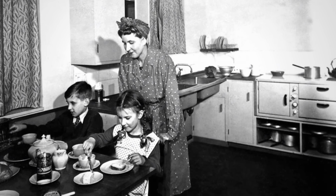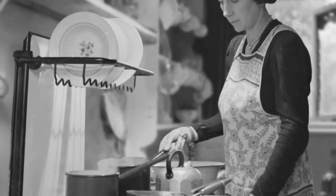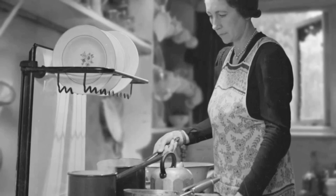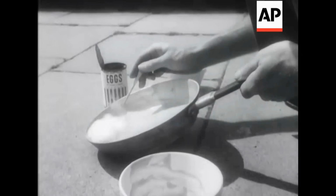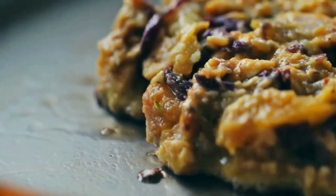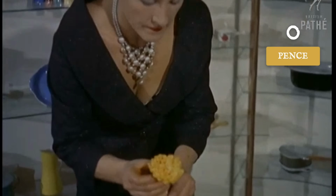Number 2. Bubble and squeak. Monday's meal in many working-class homes made from Sunday's leftovers. Cold potatoes and cabbage, mashed together and fried until crisp and brown. The name came from the sound it made in the pan, bubbling and squeaking as the vegetables hit hot fat. A portion cost almost nothing because the ingredients had already been paid for.